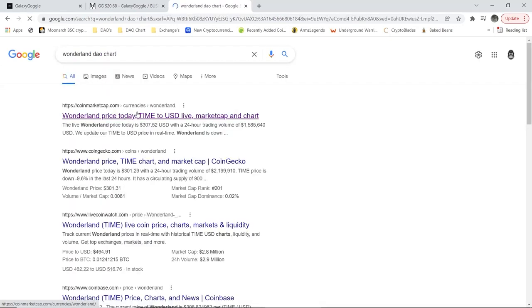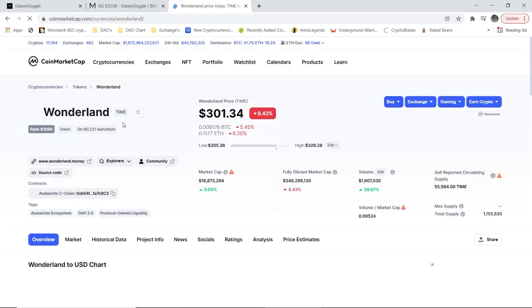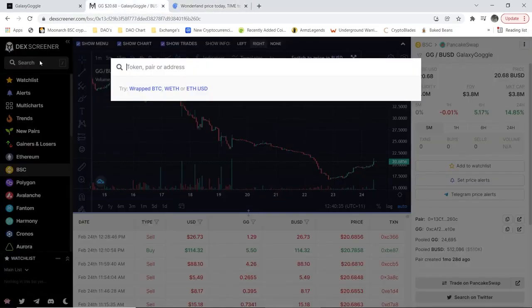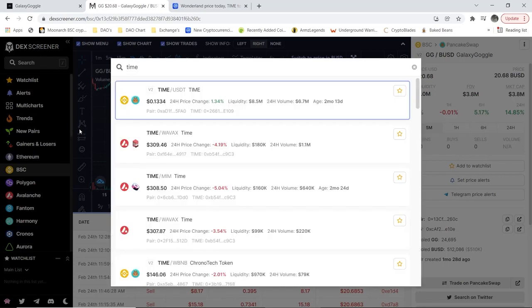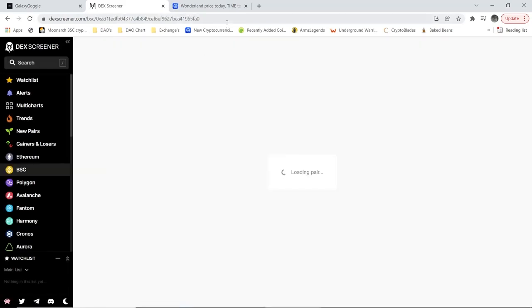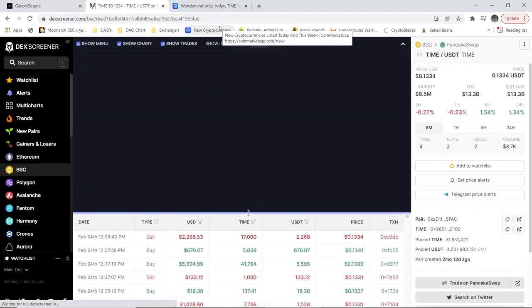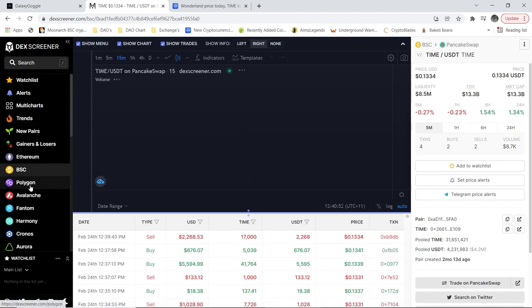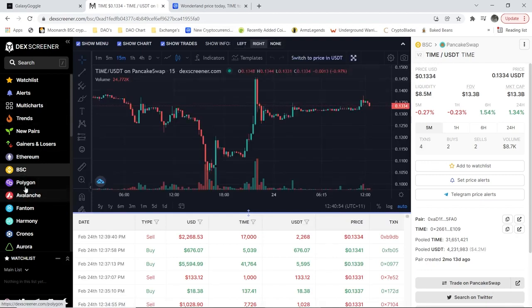Yeah, this one will do. CoinMarketCap. So TIME. If we go into here and search for TIME, TIME/USDT. DEX Screener is really good charting for all projects of crypto, Avalanche, Polygon, Phantom, it supports them all.